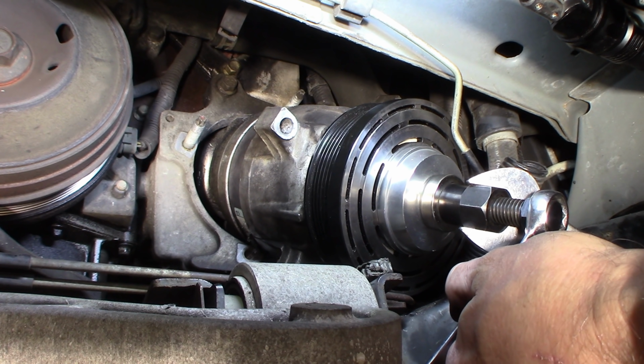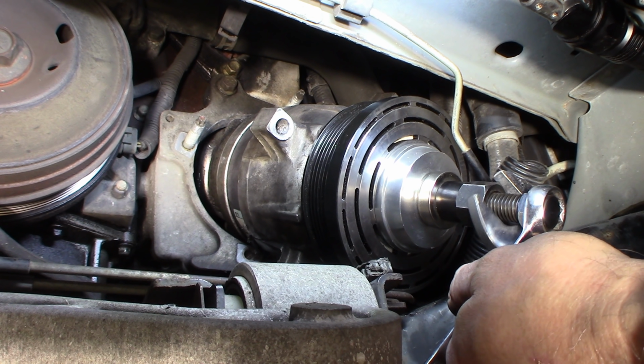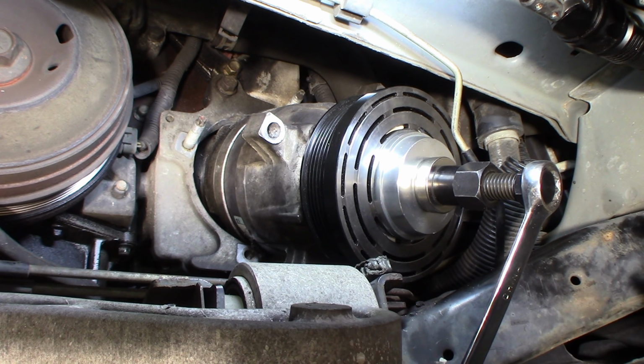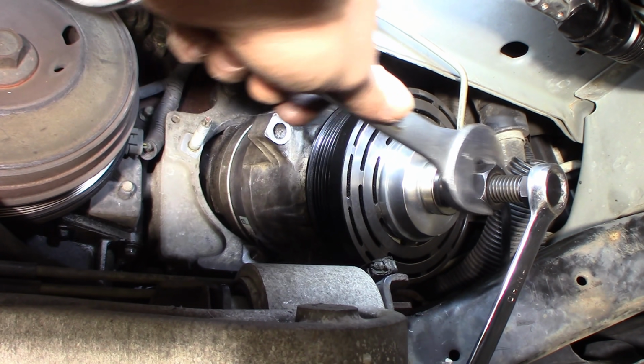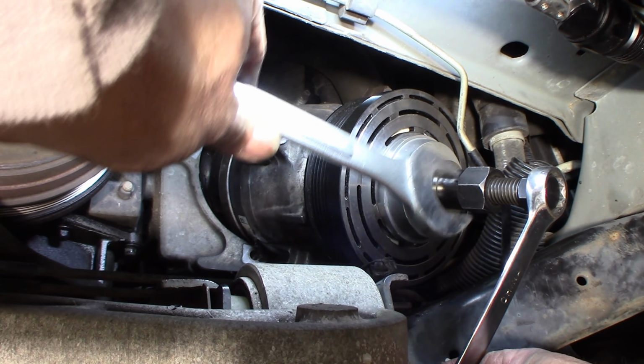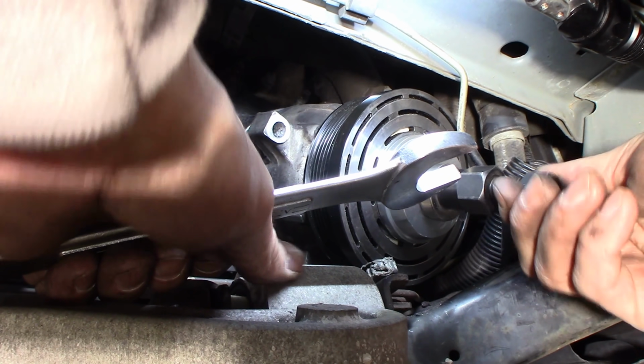I'm just pushing in a little bit more, and it just moved. I could feel it seat, which is what I want. And I'm pretty sure I'm past that snap ring groove now. This is where I want to be, so I can get the snap ring in there. Just loosen this up now. Check it out. See what we got.